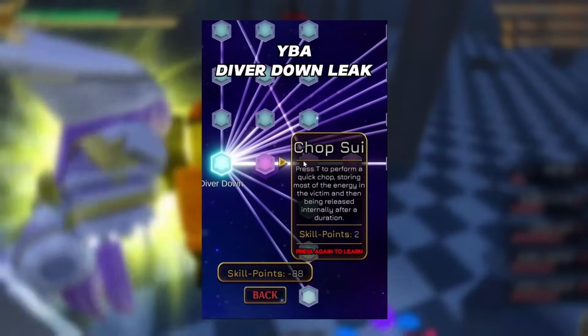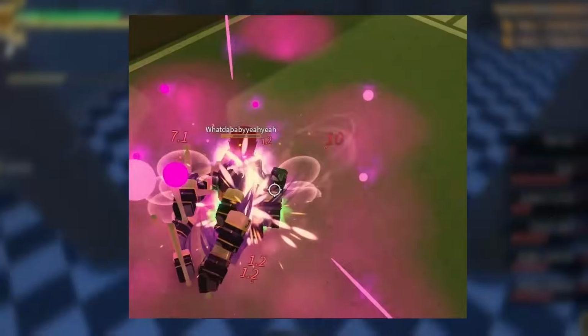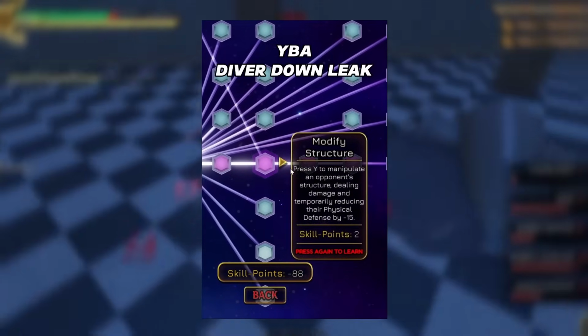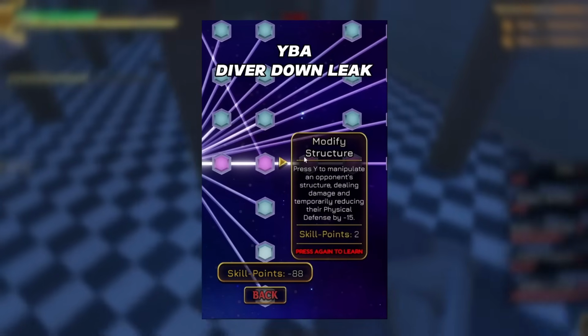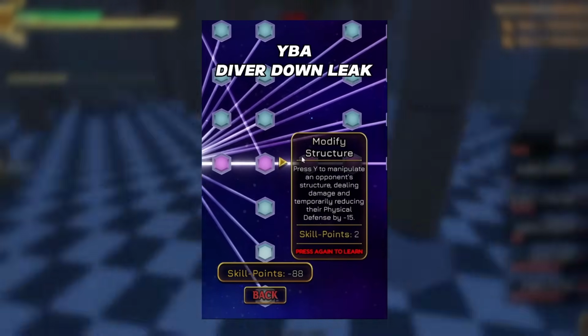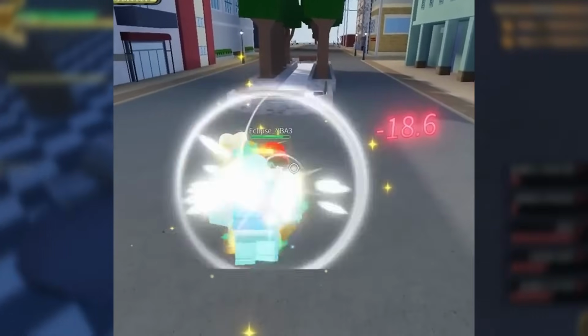Chop Suey's description is making me think this is just a surface invasion punch clone. Modify structure, it's not clear how this move will be able to enact its properties on opponents. Do you do a punch, throw, dive? It's not said. No Mickey sounds like a you're in my range clone.